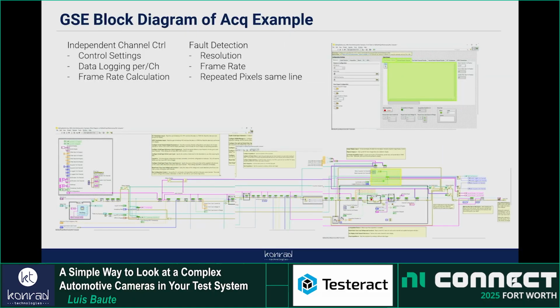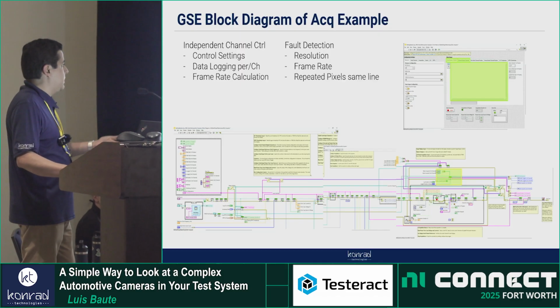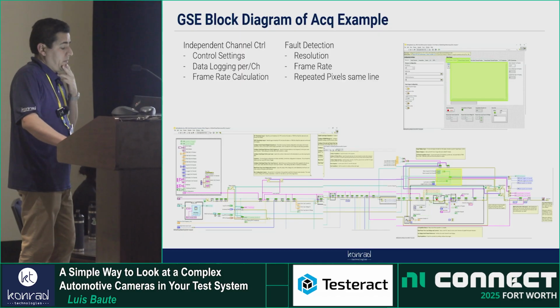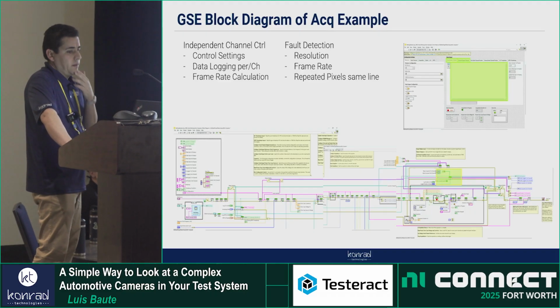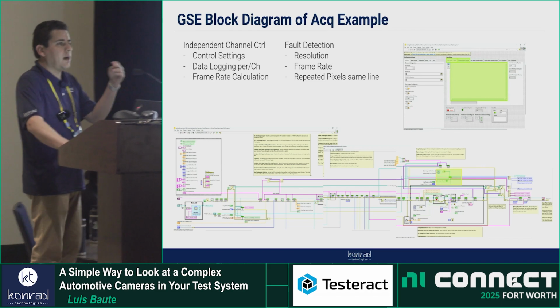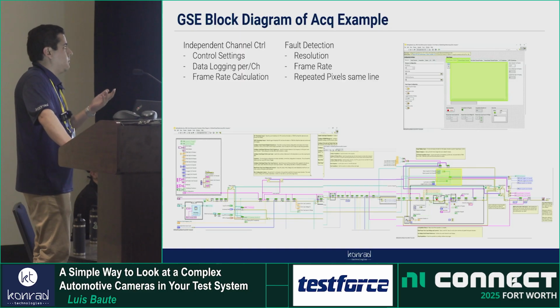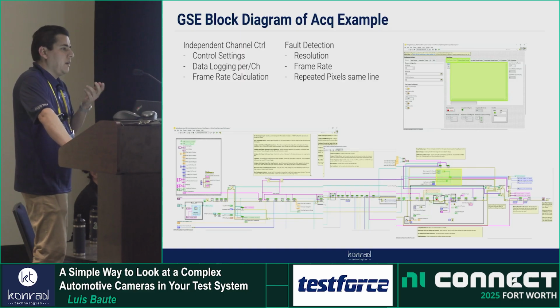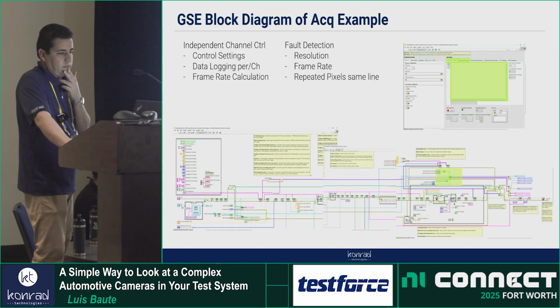Another thing that was key on this is we talk about fault injection, but we didn't talk about fault detection. And here it was a requirement, and it needed to be done at the FPGA level because the customer wanted to capture all the faults that happen. At first we were doing it on the host side by analyzing the images and the packets, but 24 channels was too much, and a 4K image is a lot. So we ended up moving that into the FPGA and customizing it to detect this.